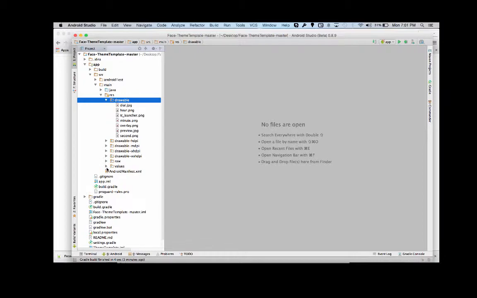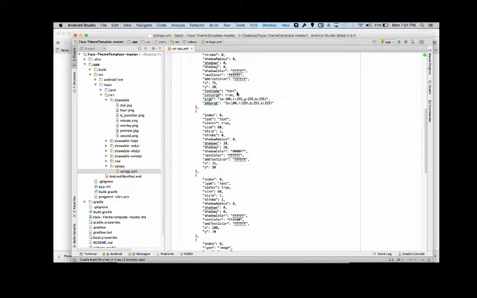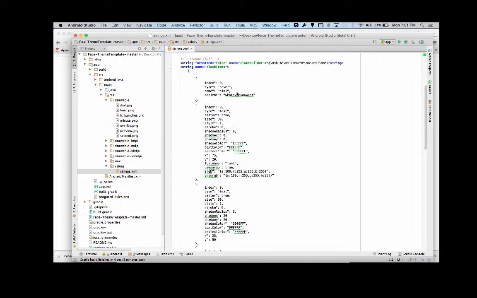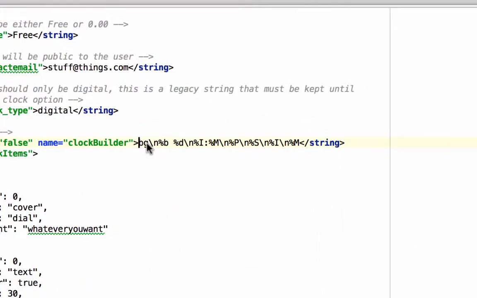Now let's go to values, strings. Double click it. In the editor, you see what kind of strings make the analog face. So here's the layer modifiers. We have the background, BG, and then we have a digital time, it looks like. Another digital time.